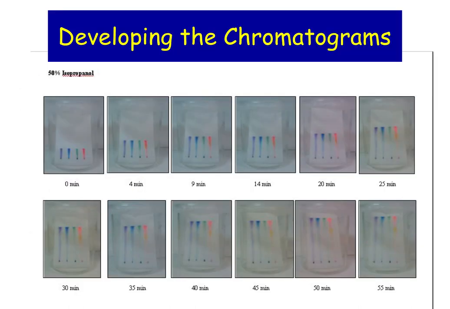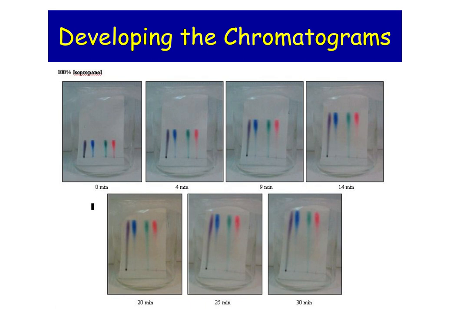So what will happen over time, you can kind of see what's happening with these samples, is every 4 to 5 minutes, these samples are checked, and you'll notice that the ink is traveling higher and higher up the paper. So as time goes by, the ink travels further, and eventually we get to the point where it travels all the way to the top of our paper, which is what we want. We look at this sample here, where our liquid has traveled from the bottom all the way to the top, okay? And our pigments have traveled as well.